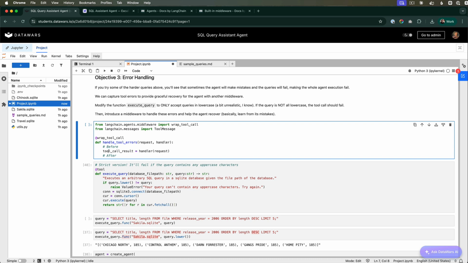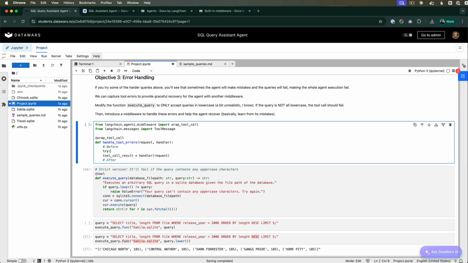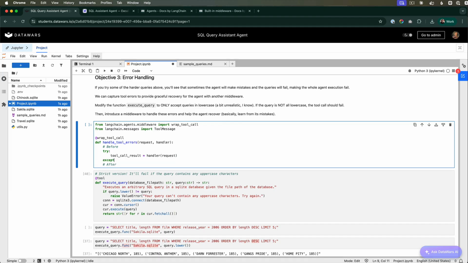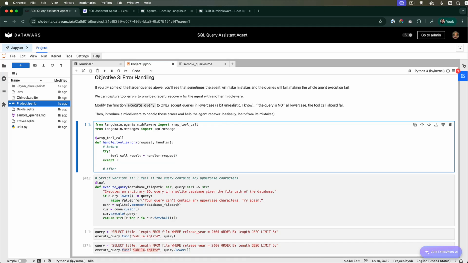Now, of course, what we can also do is write this in a try except, right? I'm going to tell the agent that this particular tool call failed because of a particular problem. To do so, we're going to use the tool message thing. So here we're going to return tool message contents. I'm going to say something like, the tool call failed because, or we can just put here the error.